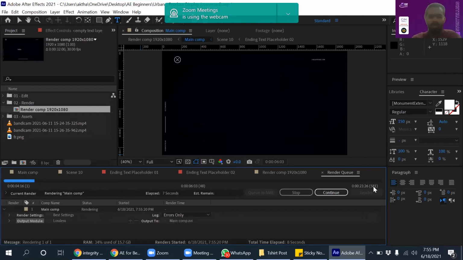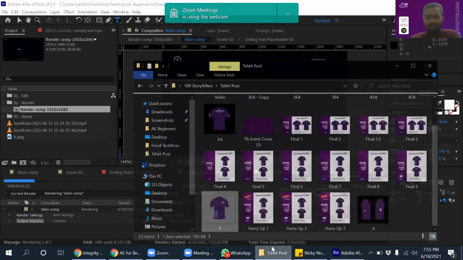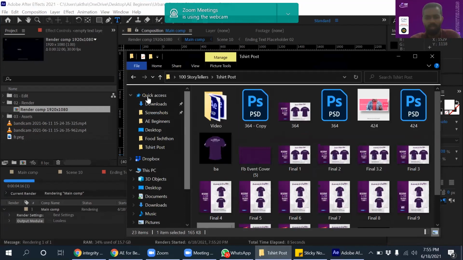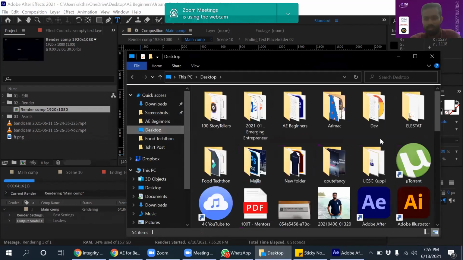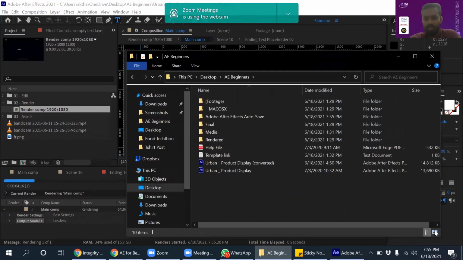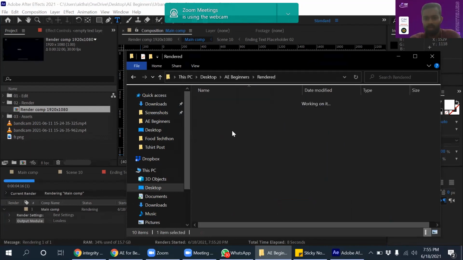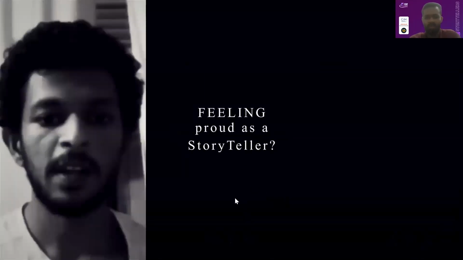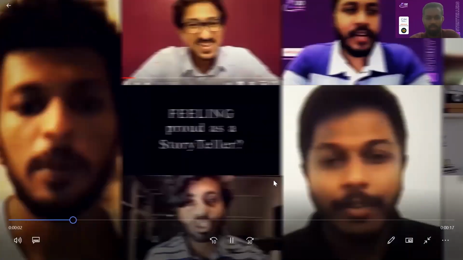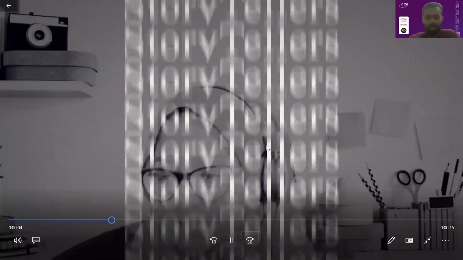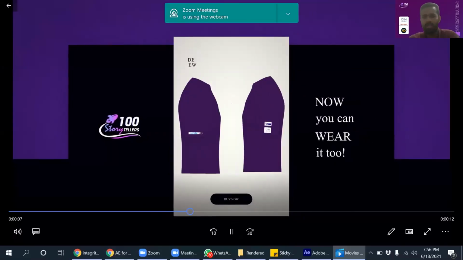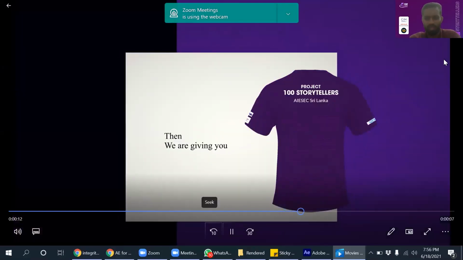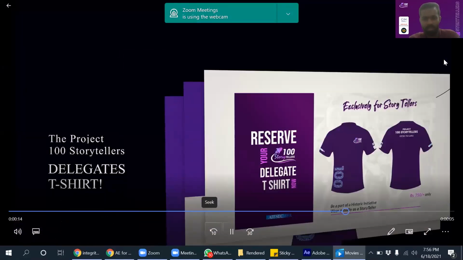Once the render is done, you can see a file created on the desktop. I have copied that rendered file into this. So this is how it will be. We haven't given any music in the background, and we have done no final touch-up work. So this is the rendered video that we will be getting. What we just did in After Effects will be here in this rendered video.